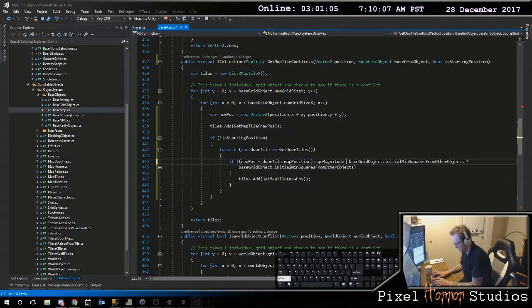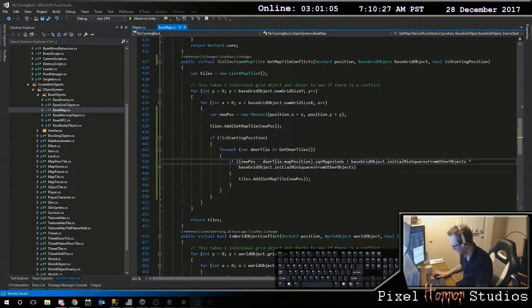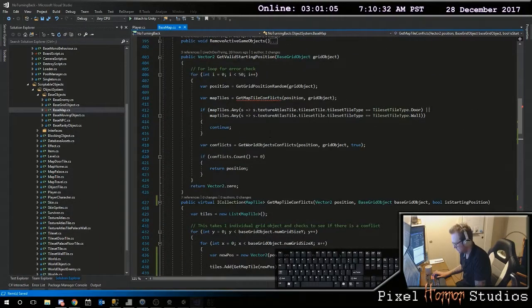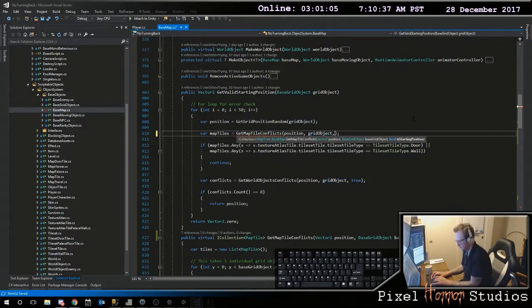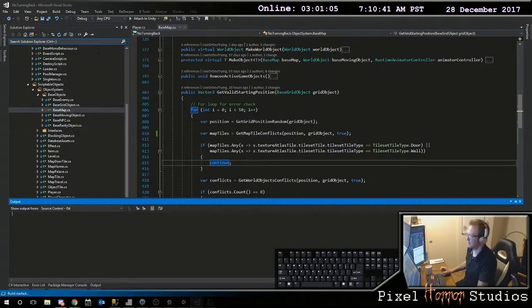So I think it wants to be that way. Because we only want this to run when it's like that. And now this one is the starting position. And now we'll see what errors we induce there.